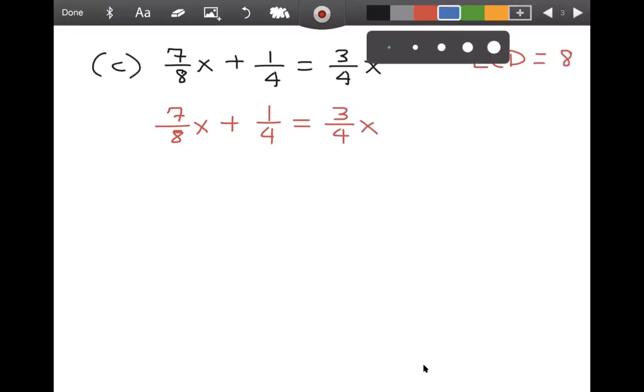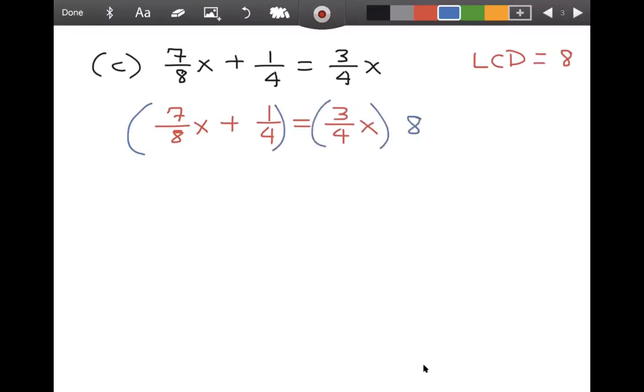So I am going to multiply both sides of this equation by 8. So let's see what that does. On the right side, we have 3/4 x times 8. And why don't we call that 8 over 1? 4 divided by 4 is 1. 8 divided by 4 is 2. So all that's left there is 3 times x times 2, which is 6x. So we've gotten rid of the fraction there.